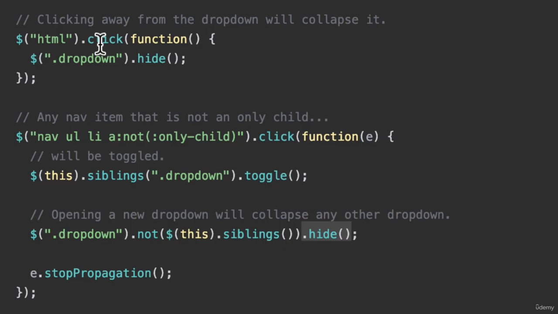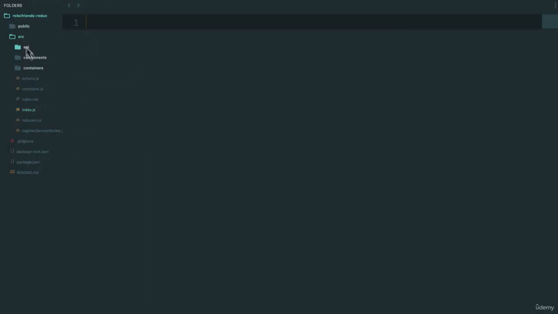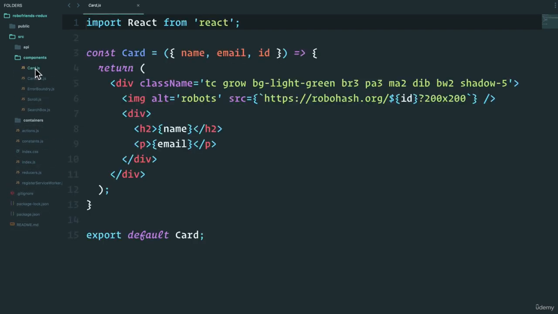Versus if you look at something like React, and this is a project that we worked on in another one of my courses. If I go to components and we look at the card component, for example, React is fairly declarative. We have a function here that takes in some parameters and then returns a piece of HTML. We don't tell it what to display and how to do it. Just simply, hey, this is the data. Can you just display this?